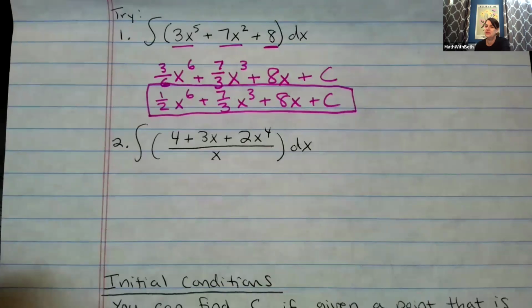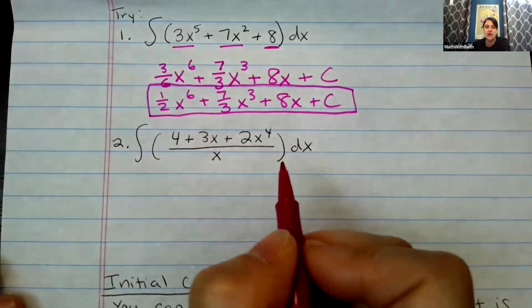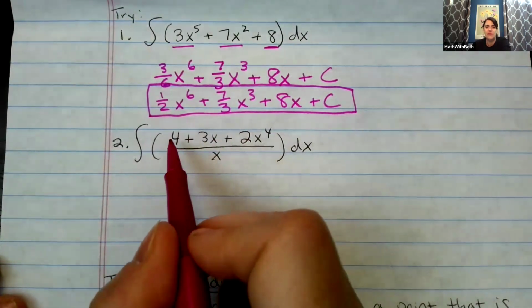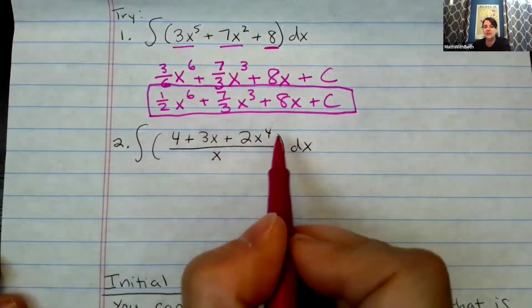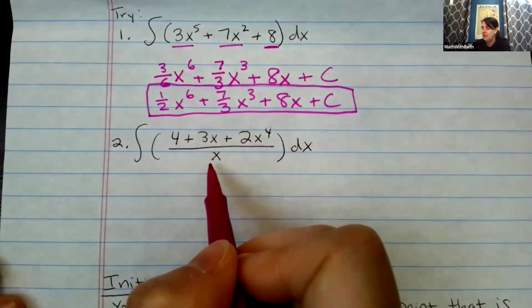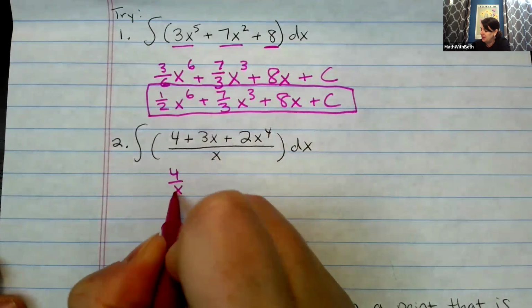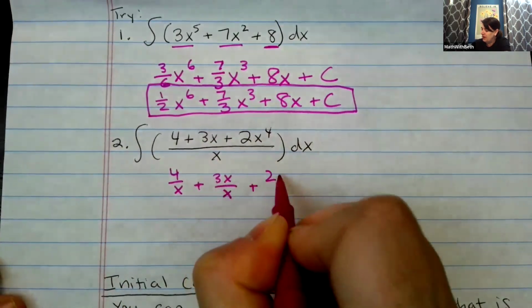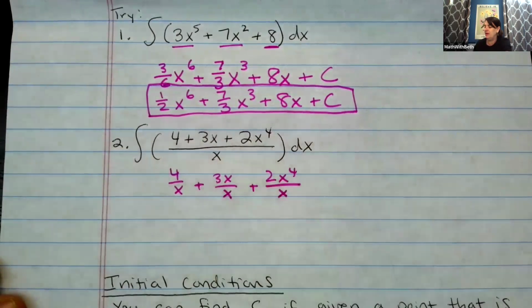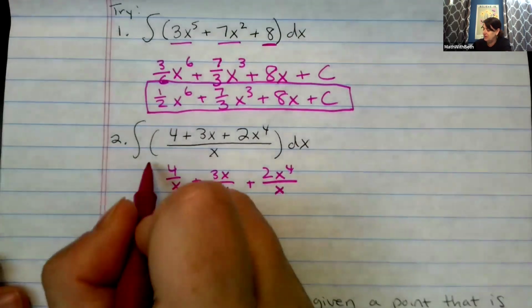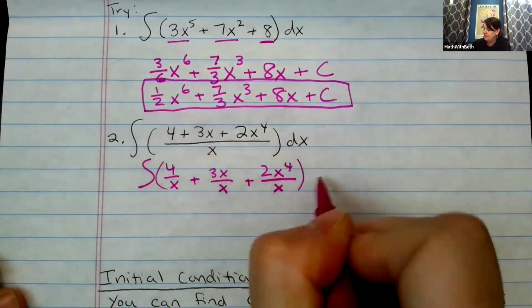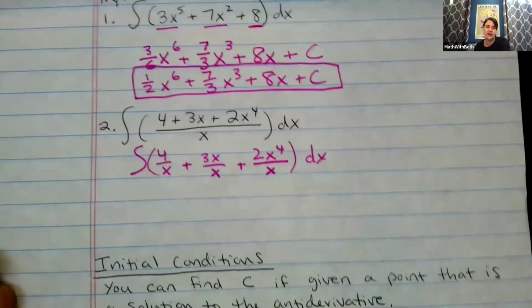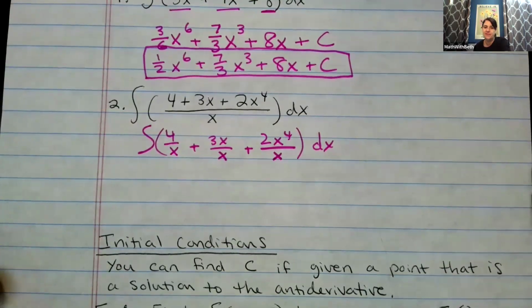2 is similar, but since it's all being divided by x, I would need a whole new rule for this unless I reduce first. So remember, if you have multiple things on the top of the fraction and only 1 in the bottom, you can split this up by writing each thing on top separately with that thing on the bottom. So I have not done any antiderivatives yet. I'm just rewriting the problem.